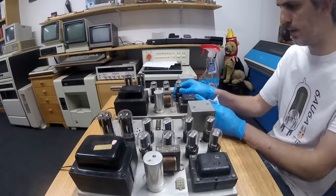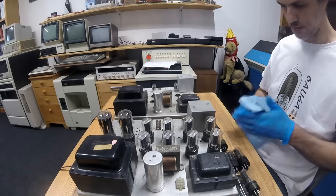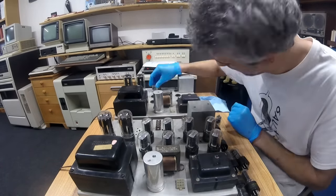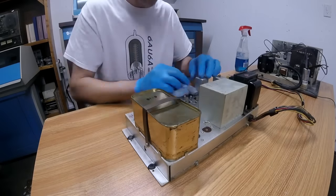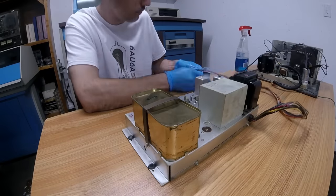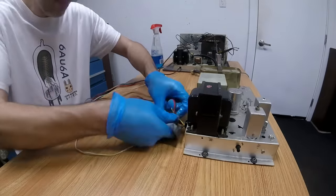And then back in my office I decided to give all the tubes a good wipe down — popping each tube out, cleaning it up, and cleaning all the excess dust, dirt, and grime off the chassis itself. The receiver unit has a pretty hefty harness coming out of it as well, so that also had the same gooey problem. I spent quite a bit of time scrubbing those wires clean and they came up pretty decently.